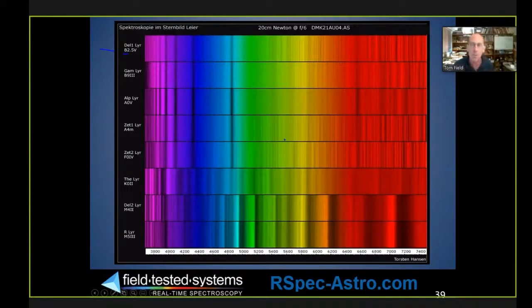Two quick examples here. Notice those wide bands down on these cool type M stars. In fact, those aren't lines. Those are like a forest, right? That's a complex molecule. It happens to be titanium oxide, but I couldn't tell you anything more about it. Titanium oxide can survive in the outer shell of that star because it's relatively cool.